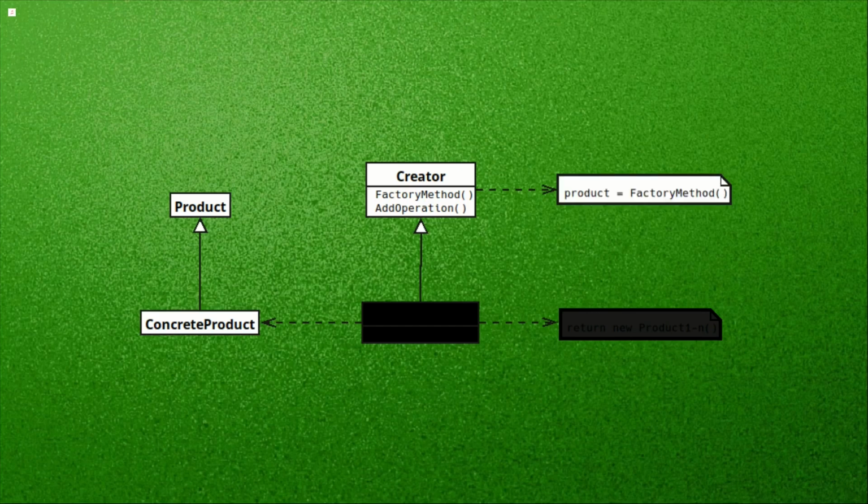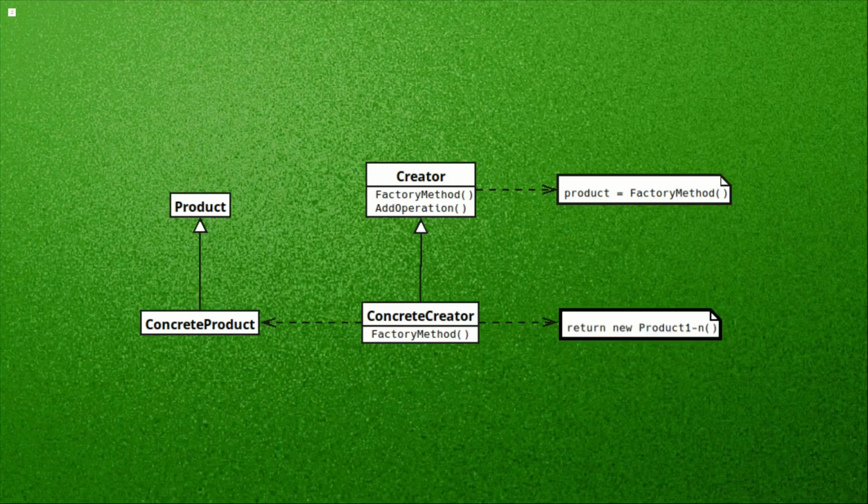Concrete product implements the behavior defined in product, and represents the specific object that gets created by a corresponding factory. Concrete creator: defines the factory method to abstract and centralize object creation logic. Creator declares the factory method, usually virtual and pure virtual in C++, and may implement an operation which calls the factory method, using the returned product as the abstract layer between client and concrete products.